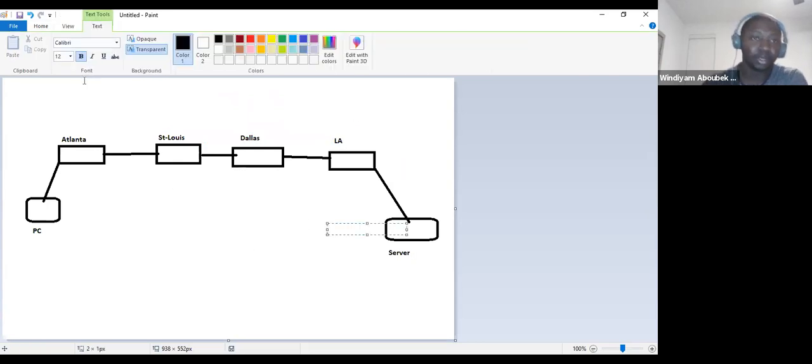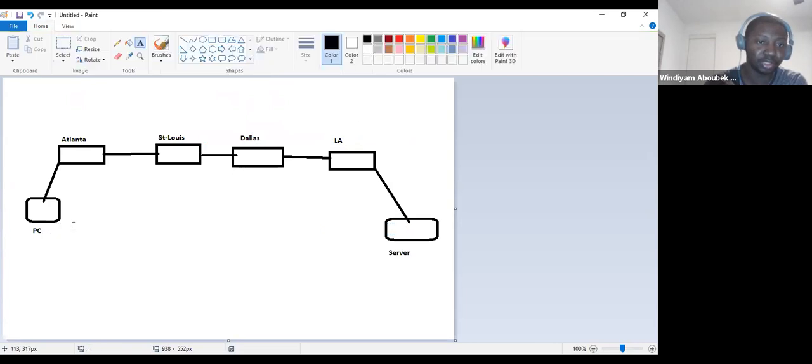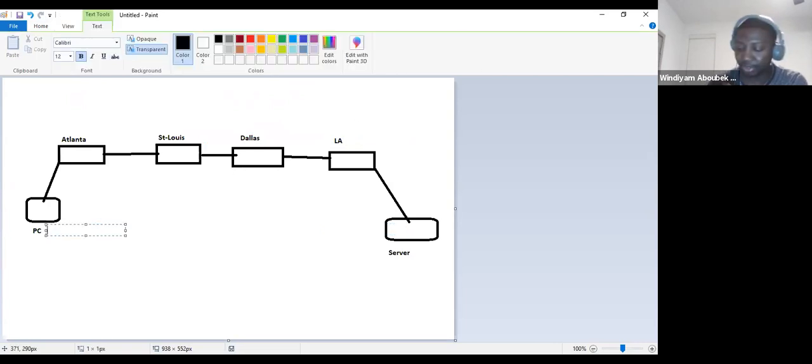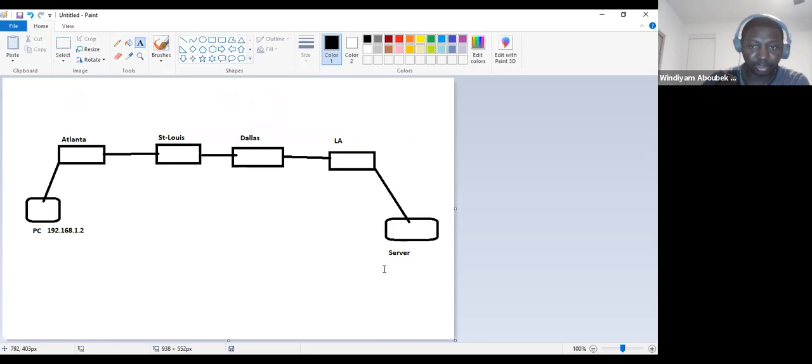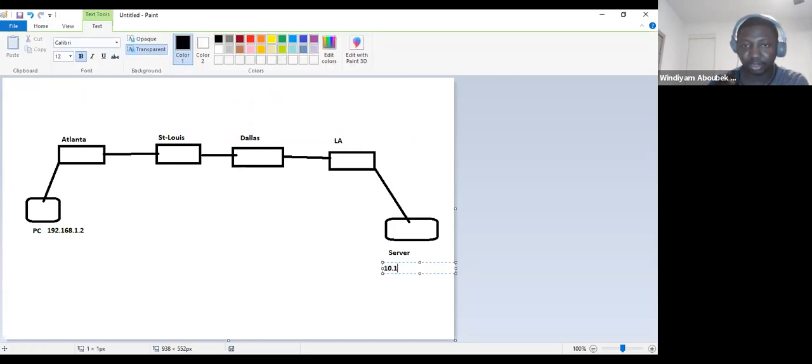In each of them, we will have different types of network. I'm going to say that this PC will be 192.168.1.2, and this server will be 10.10.10.254.